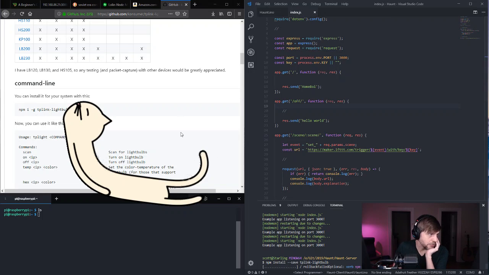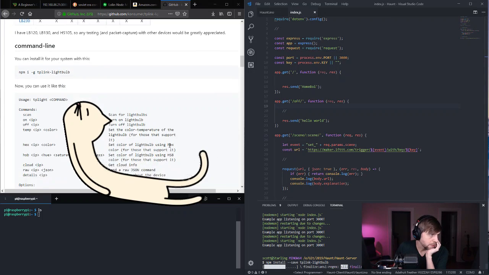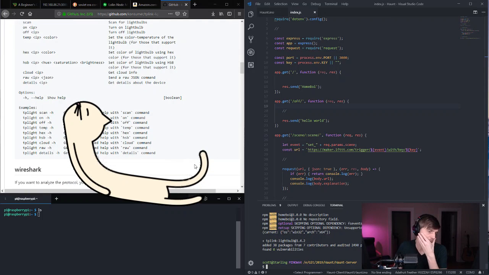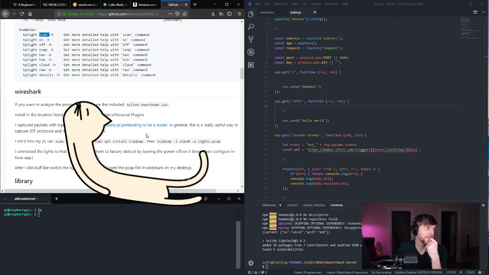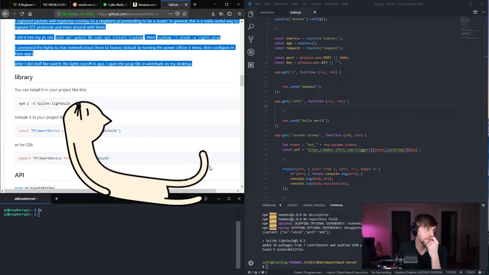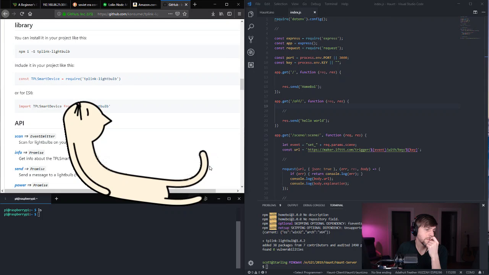And then what I kind of want to do, I guess I could just have all of them. We could do a thing where we scanned and then using the scan we would, ooh, that's cool. I kind of want to scan, I kind of want to analyze the protocol and see how the scene stuff works. Okay.